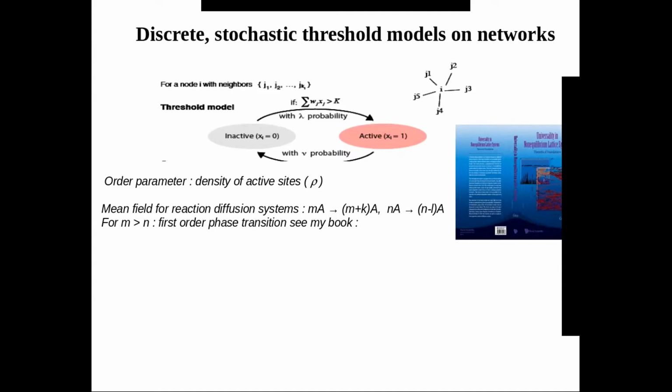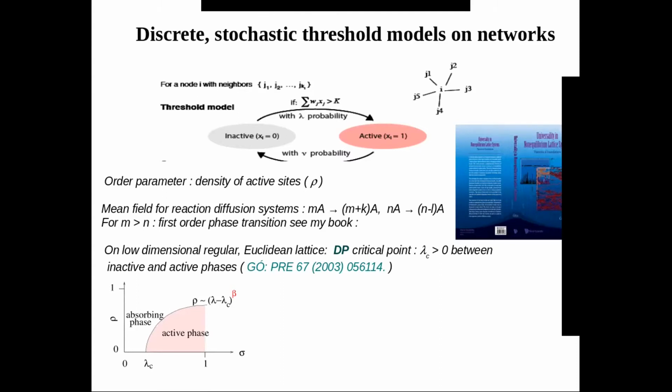And if you go below, you can find a lot of interesting things, which I tried to summarize in my book some years ago, which I am just advertising here. So what are the main points? In low dimensional regular Euclidean lattices, it is known that even these models exhibit a critical point belonging to the directed percolation universality class at some critical value lambda_c. So here, the control parameter can be denoted sigma or lambda. When you tune at lambda_c, rho can change from the zero absorbing state to some finite value with some singularity denoted by beta, as in magnetic systems, for example, with magnetization.